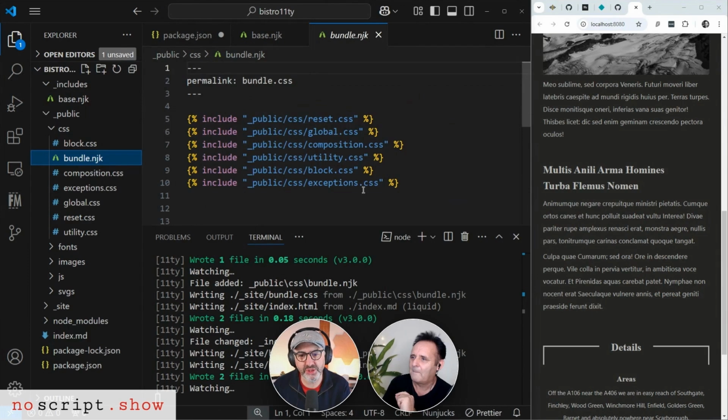So the ones that you just deleted, you've basically reinstated, and now they all live in this central bundle.njk file so that you can access that and change it globally really easily. Yeah, exactly. I think it's really cool. So now on the outside, I've only got this one, so we're only loading the one.